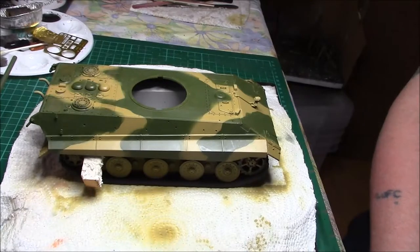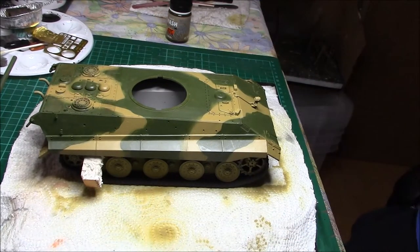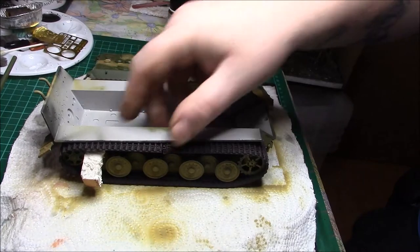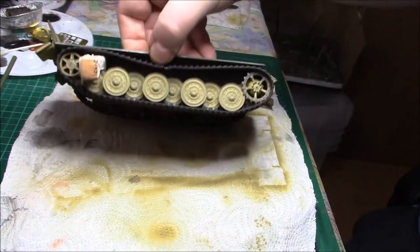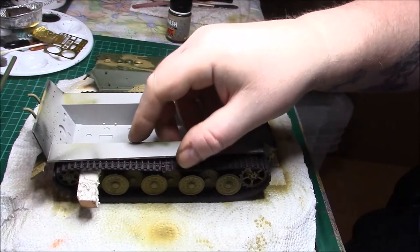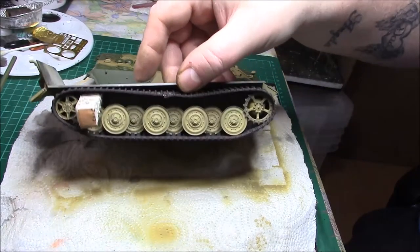Right, I'm back again, ladies and gentlemen. I've jubbed the gun a little bit. As you can see, I've added the wheels and the tracks. So this still isn't fastened down yet, so we've got to do all the sag on it yet. The tracks went on really quite well, but there's only a small contact point on the wheels. You have to make sure they're really quite dry and firm before you attempt to put the tracks on, otherwise they'll just cave in on you.